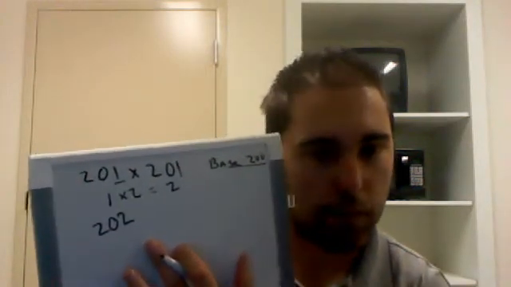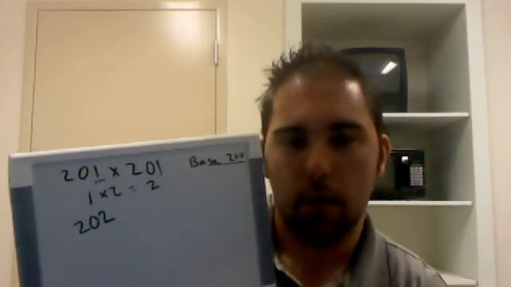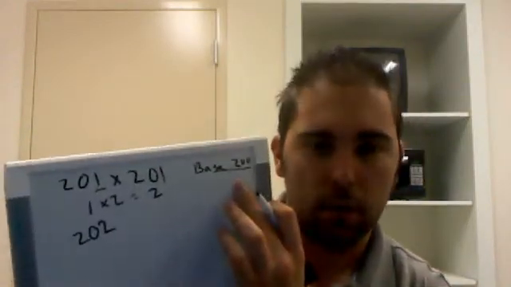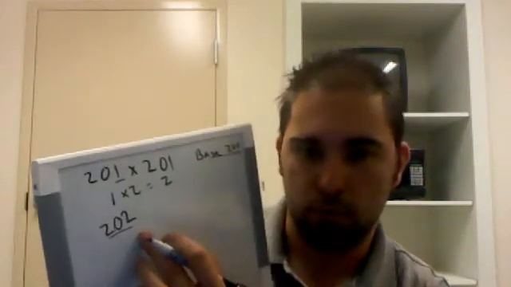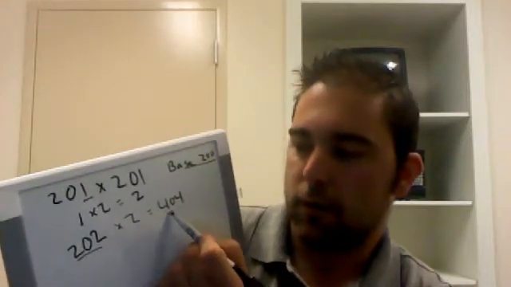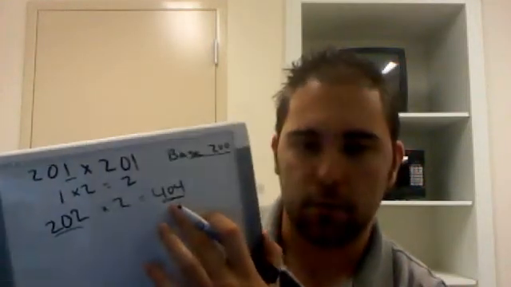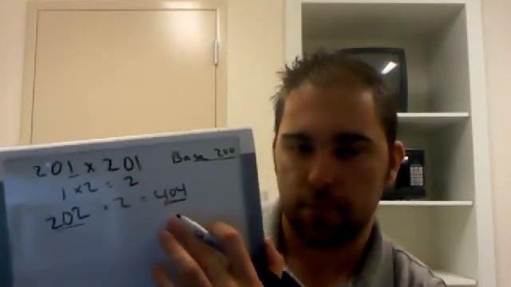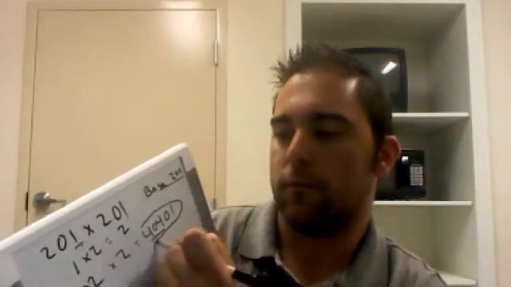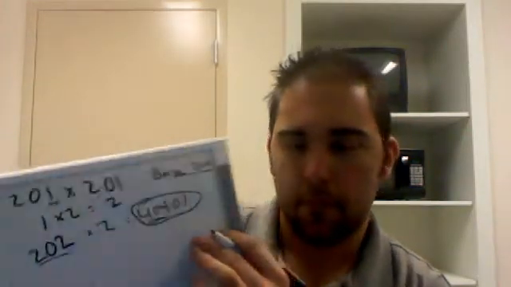Now in part 1, when we did numbers near 100, we would just go ahead and square this other number and tack it on to the end. Here, though, because our base is 200, we have to actually multiply this number by 2. So, multiply by 2, you get 404. And now this 404 is the first three numbers of your answer. And then you take your number, in this case 1, and square it and tack it on to the end. So you get 40,401.